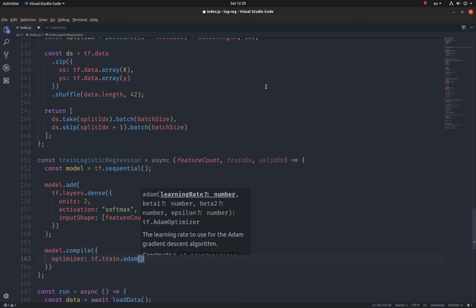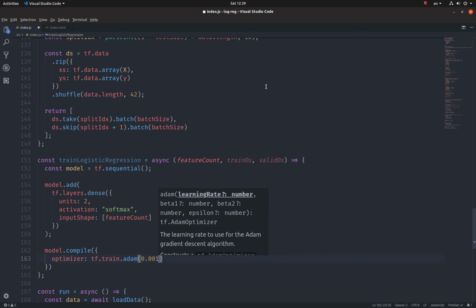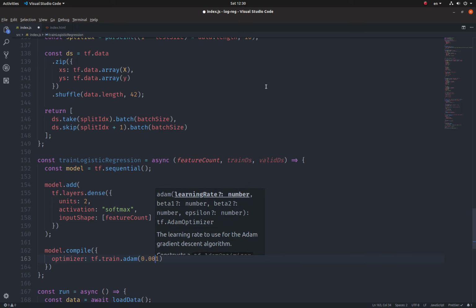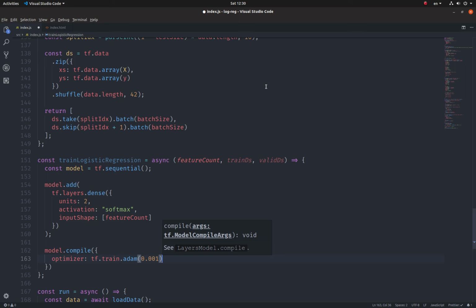The only thing that is actually required by this optimizer is the learning rate, and I'm going to specify a learning rate of 0.001. The learning rate controls how fast the optimizer takes into account new data, something new that it's learned, and actually forgets the old stuff that it already knows.